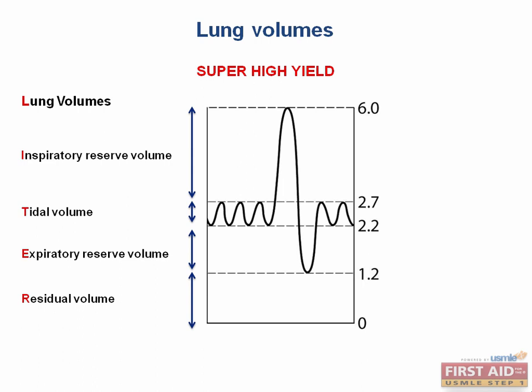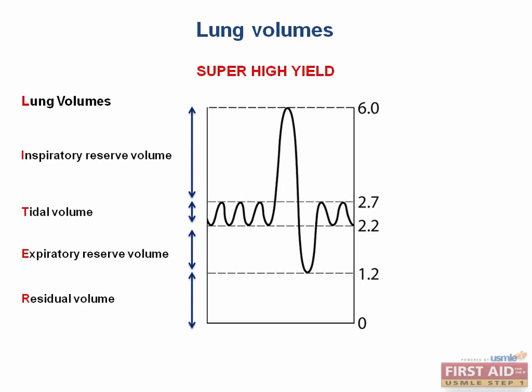Lung volumes tend to be greater in tall people, smokers, and people who live at high altitudes. For example, in COPD, an obstructive lung disease heavily associated with smoking, the patient cannot blow out as much air out of the lungs due to the obstruction of the airway. Can you guess one of the lung volumes that is subsequently increased in this disease? Residual volume, because there tends to be more leftover air sitting in the lungs after a forced expiration. This is sometimes referred to as air trapping. Keep this in mind. We'll revisit this concept again here in a few minutes.